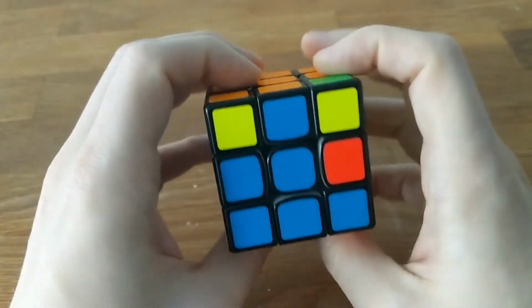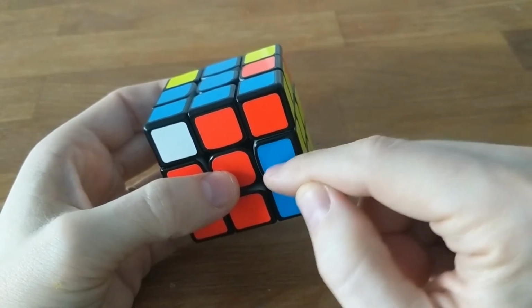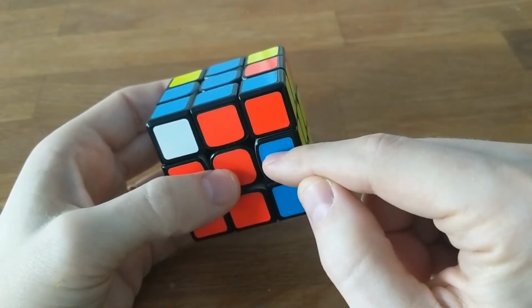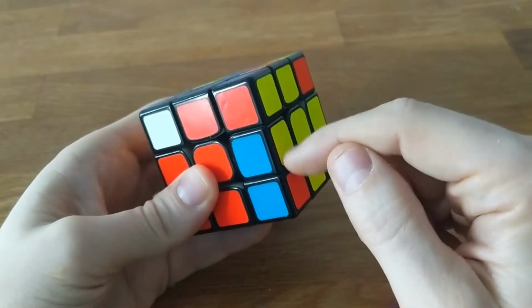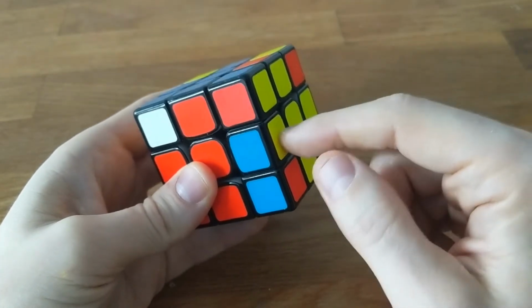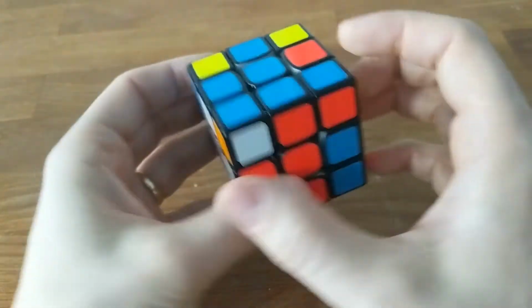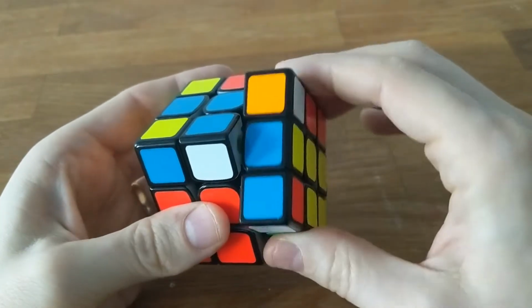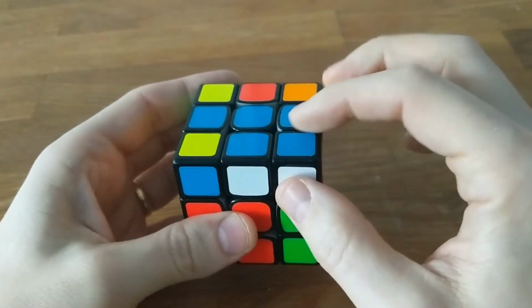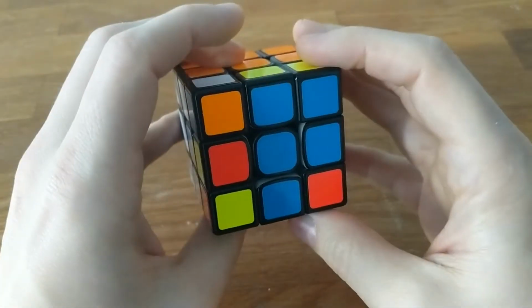You want instead to make sure you have one of the blue edges in the keyhole spot, and you look at the side sticker, the sticker that's not blue, and then you find its opposite color. The opposite color is white. Now you move this keyhole edge next to the white sticker edge, and then you replace it with the white sticker edge.